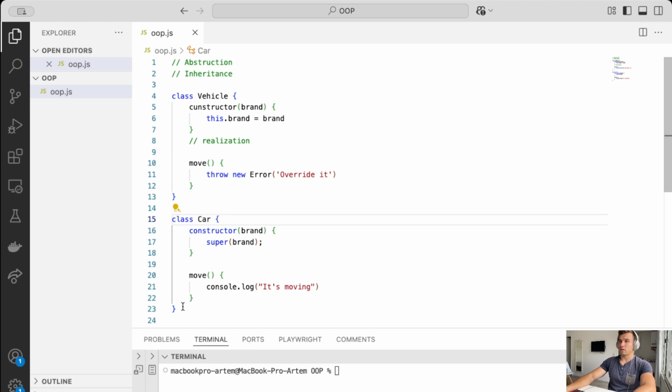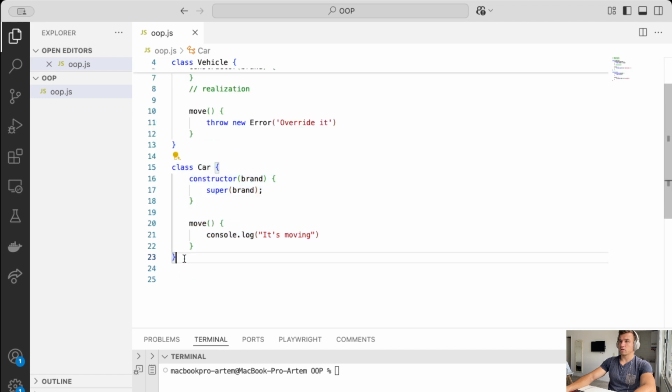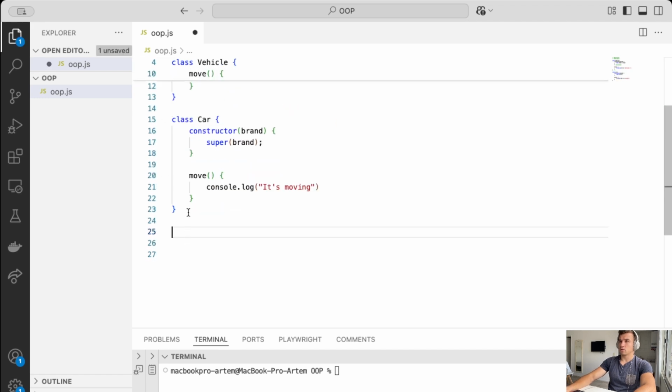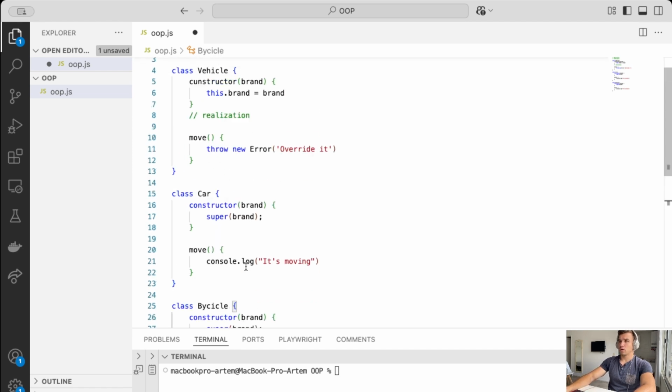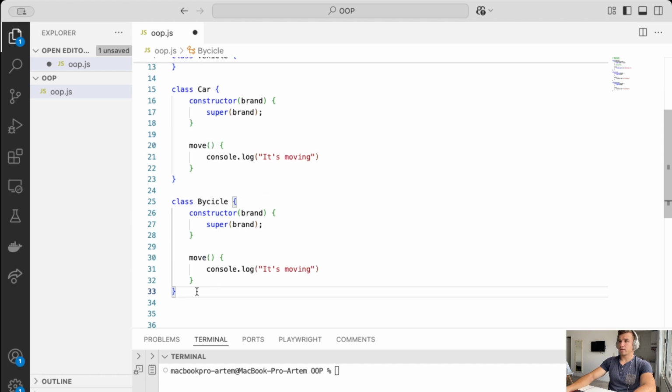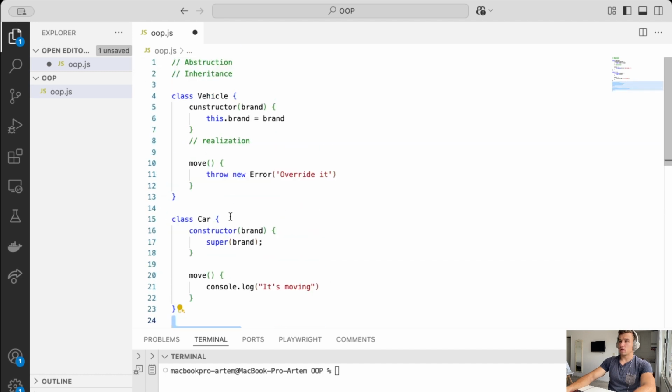We can create a Car class and a Bicycle class and write similar methods in each, and all of these classes will be unique.